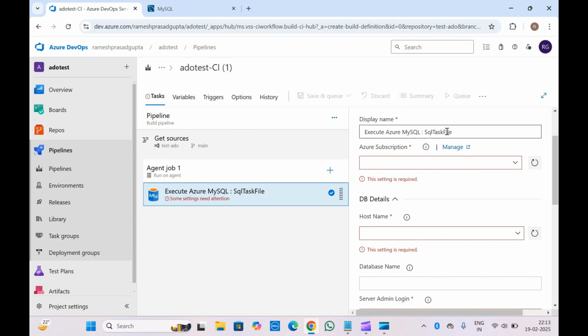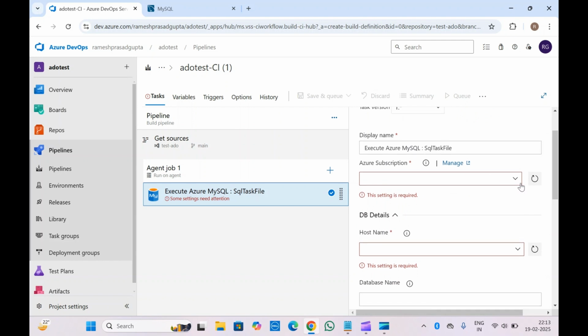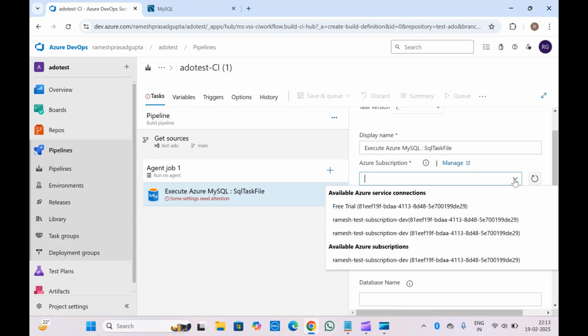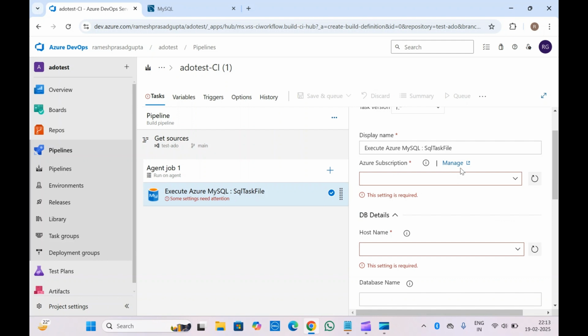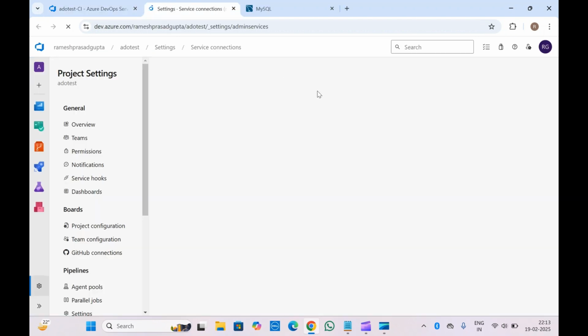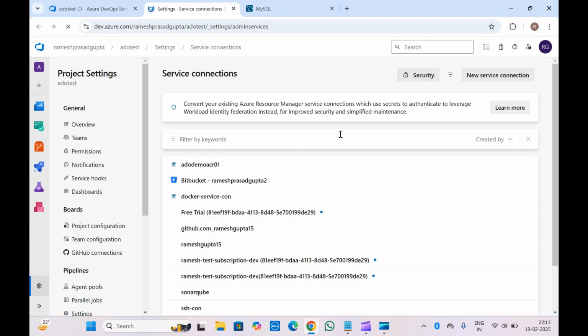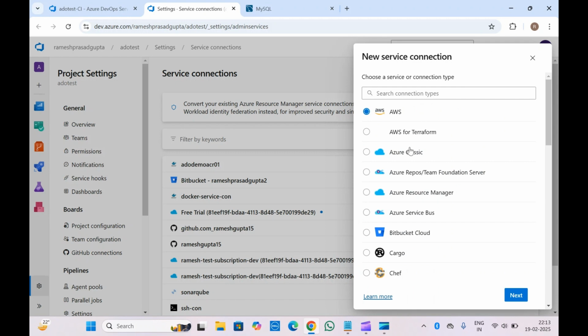Display name is fine, you can provide anything. Azure subscription is nothing but the service connection which you should be having already. If not, you can always click on this manage, and it will take you to the service connection. From here you can create the new service connection.